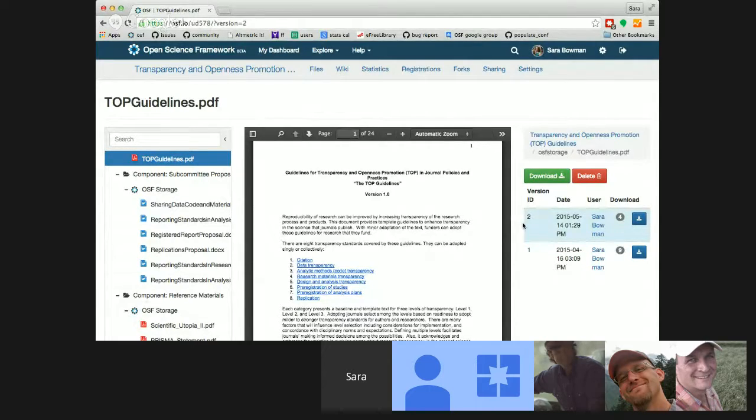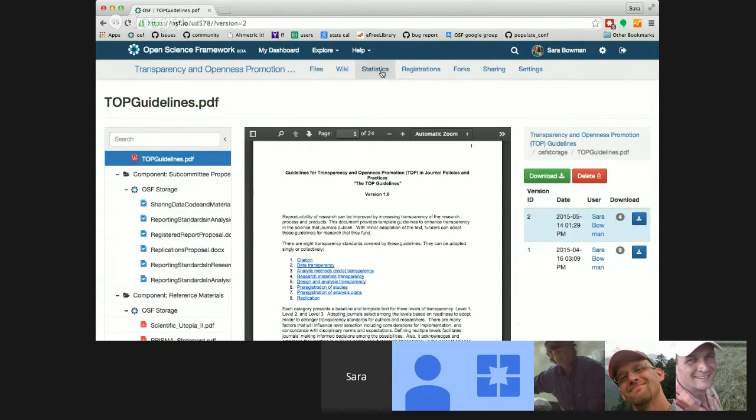Another great feature, you'll see where these versions are, you can also see how many times a file has been downloaded. So this is an incentive, right? People aren't necessarily ready to make all of their materials public, but if they get something out of it, if they can see who's downloading or how many people are downloading their materials, they might be incentivized to share more things.